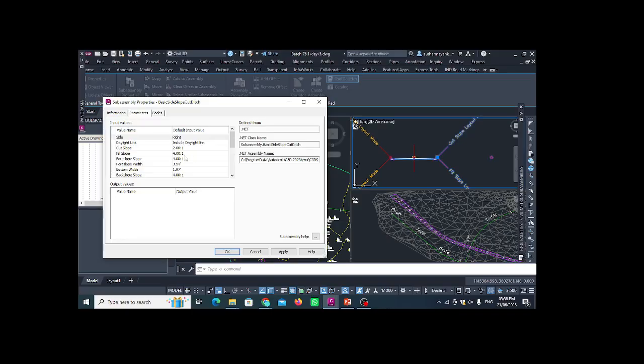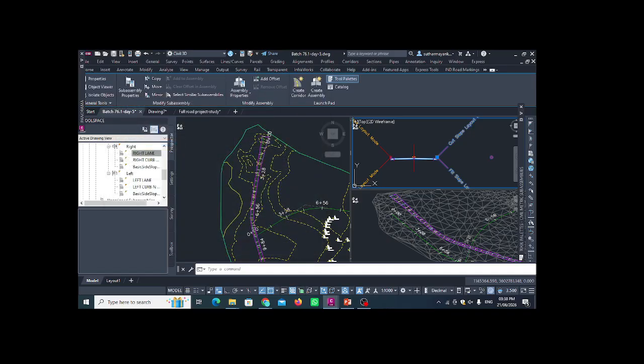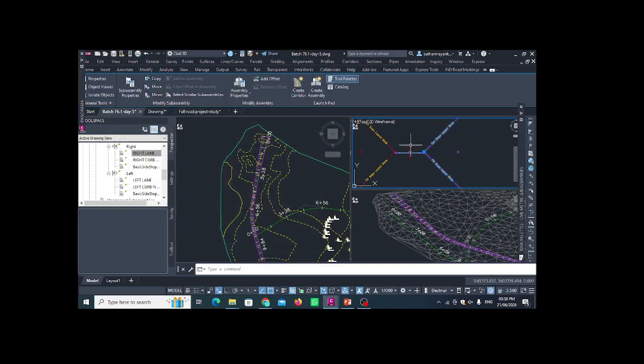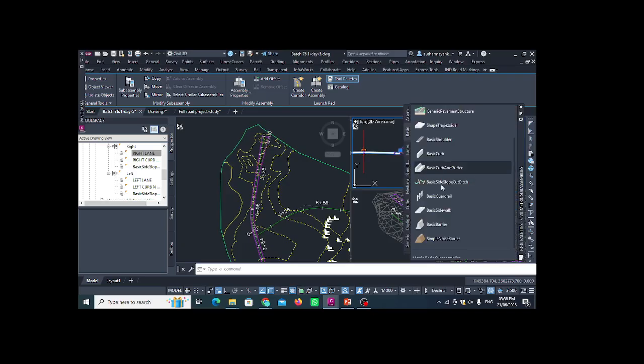the right side is there. Now if you want to change anything, like Rajiv ji, you want to set the slope like 3, okay, you can set it from the sub-assembly property. You can set it from here, like we have 2.001. So if you want to keep 3, then the slope is changed from here. Okay, so whatever property change you want to do, you can change from here in the properties part. If you want to add anything, you can add it from here.